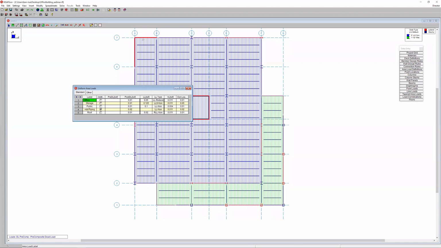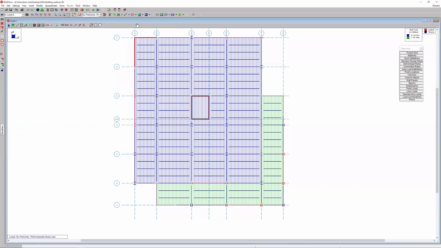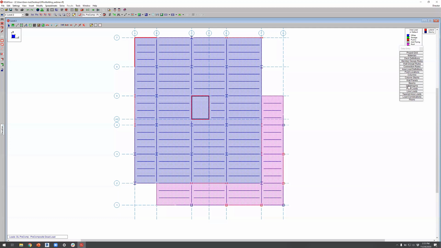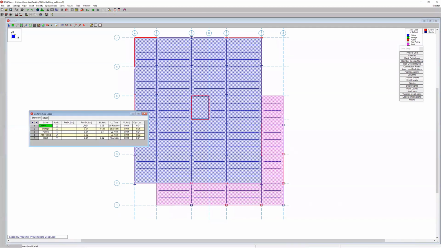And so in this particular case, this corresponds to our default loads here that we have. If I look here, we can see the coloring, and we've got a generic office load on the different levels. And then in the same way that we applied our deck, we have a roof, or a low roof in this case, load applied here at this low roof.